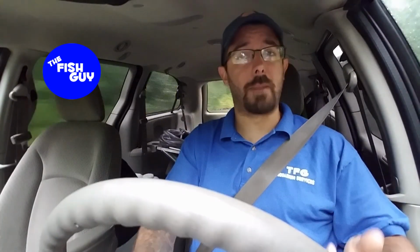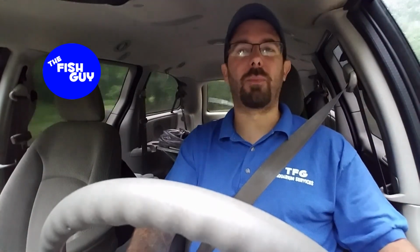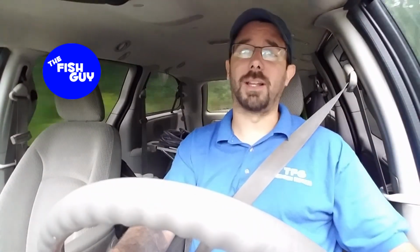Circulation in the tank. You need some form of circulation. Your filter is going to offer some circulation, whether it's a hang-on-back or an all-in-one with a pump in the back chamber that's feeding water into the main tank. But you will need some form of powerhead. There are a lot of great, inexpensive powerheads out there.